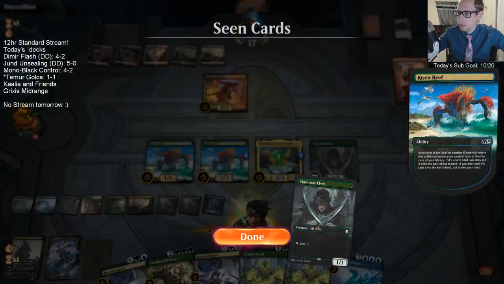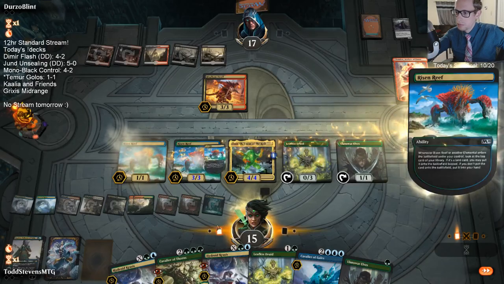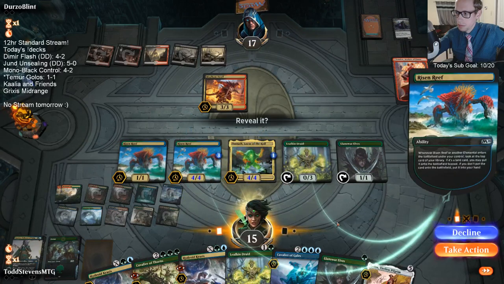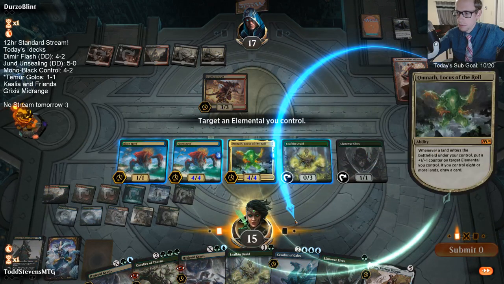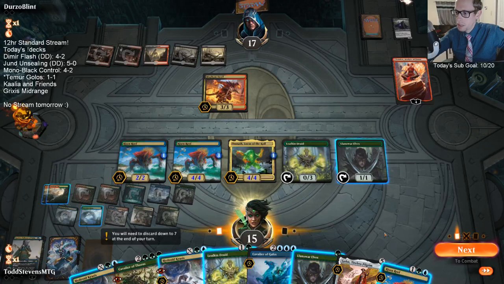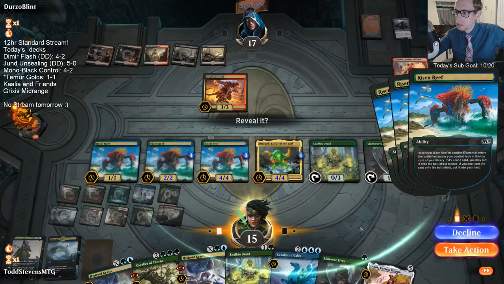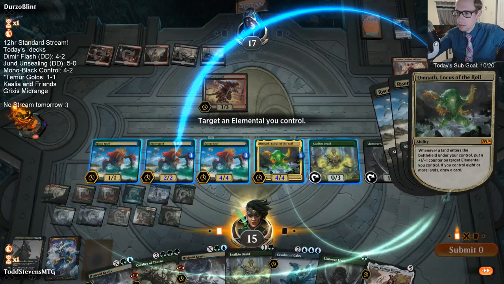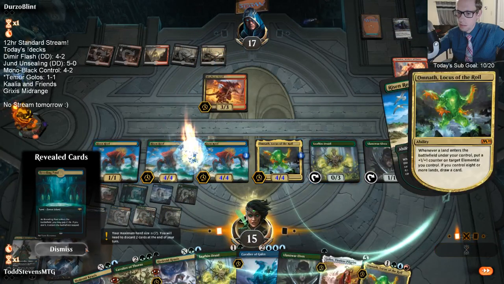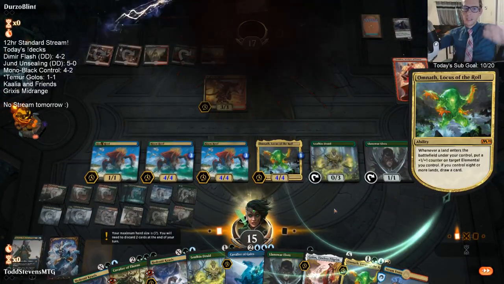Time to get a big Risen Reef. More big Risen Reefs. We're at 17 cards. There we go.